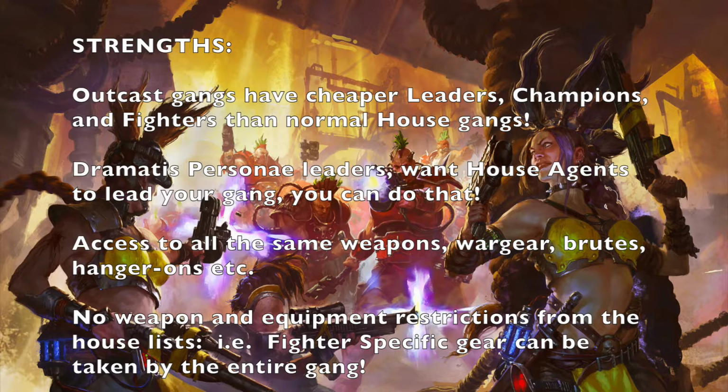At the same time, you also have access to all the same weapons, war gear, brutes, hangers-on, upgrades, all the different game mechanics that you can purchase for a gang. You can put those on your Outcast gang as well because they're readily available. As a House Outcast gang, you have access to that house gear, and you also gain access to the starting gear that comes with the Outcast gang. So for example, if you want to use a chain sword and normally your house gang can't have that, well, you can use it because now it's available to your Outcast list, which is kind of nice as well.